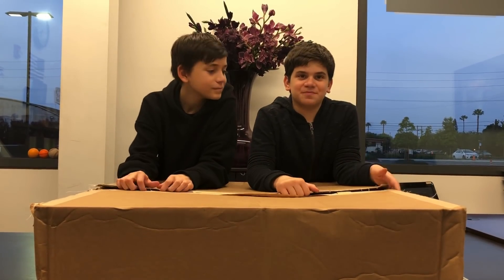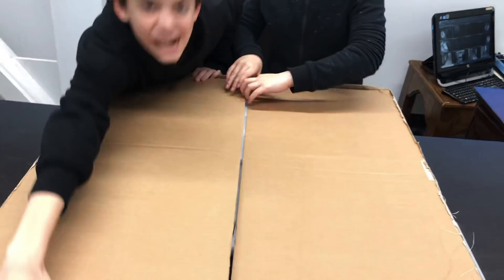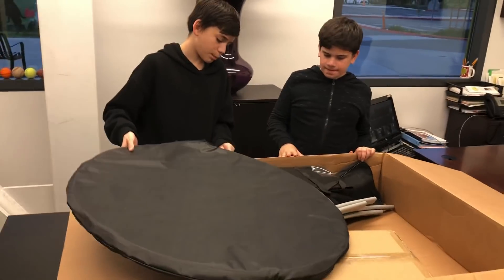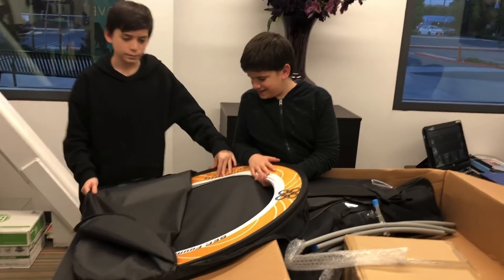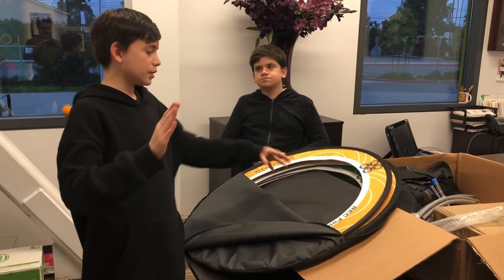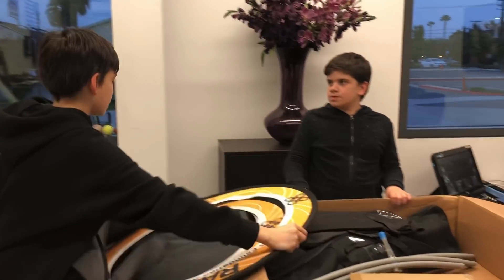Alright guys, now we're gonna be opening the second box, which is really big. Let's see what's inside. This is some nice packaging — whoa, we got some sponge here. This is one of the main pieces of the field. Let's open the zipper and show you guys. There's pieces in here — usually they're blue but we got a yellow one. These are the circle ones where you go under, and this one's the one where you go over. There's yellow, green, and all that — a bunch of colors.